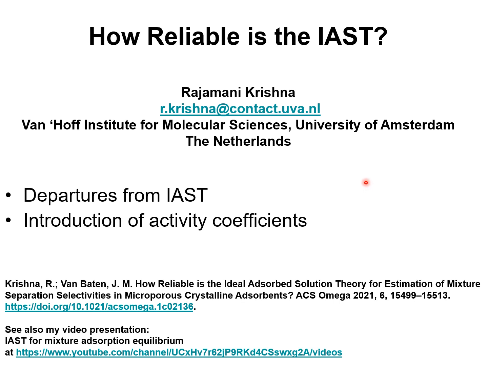Today, I ask the question, how reliable is the IAST in its estimations? I begin by laying out the tenets of the IAST and the mandates thereof. I discuss scenarios in which the tenets of the IAST are violated, and I also discuss how departures from the IAST may be quantified by introduction of activity coefficients.